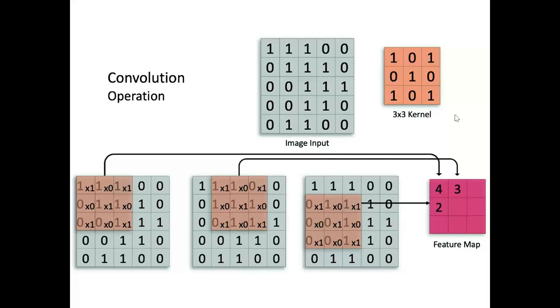So do you understand, everyone? Do you understand what exactly the convolutional operation means? So what is the purpose of the convolution operation? The purpose of the convolution operation is to multiply the image with some feature, extract the feature, and remove irrelevant features. Okay, understand? Please try to understand. If any doubt, you can ask.